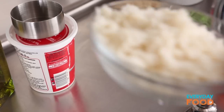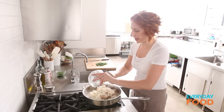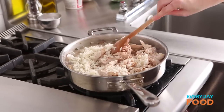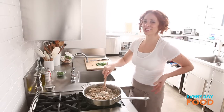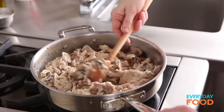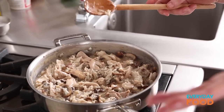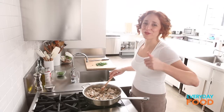2 cups of cooked rice. You can use white, you can use brown, you know, your taste. This is just leftover Chinese food rice. You probably don't eat as much Chinese food as I do. I live in one of the best neighborhoods in New York to get Chinese food, so it's just like, there's no avoiding it. There's people throwing Chinese food at me.